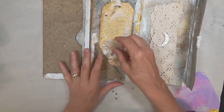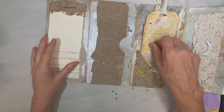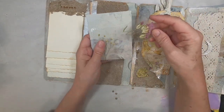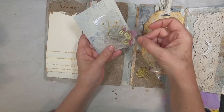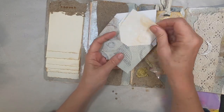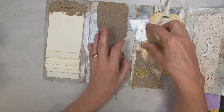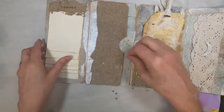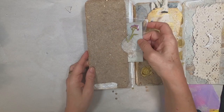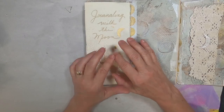Now, when you open this up, you have the little waterfall notepad and another pocket that's full of these little pieces of laminated wildflowers, as well as an envelope that just has some little notes or little journaling cards in it that you can record your notes on. And then I also did the same thing in this pocket, another little envelope with some lamination and the journaling cards. And then this was my whole thought process.